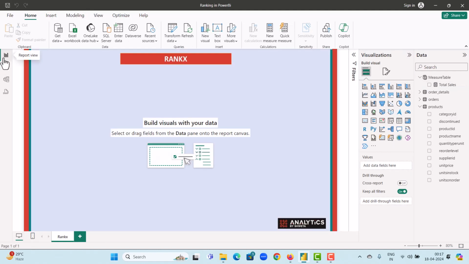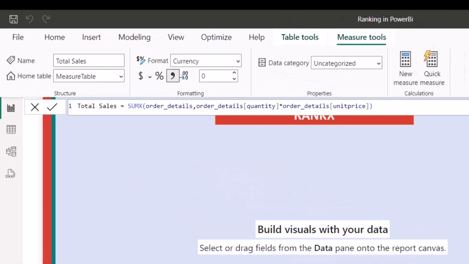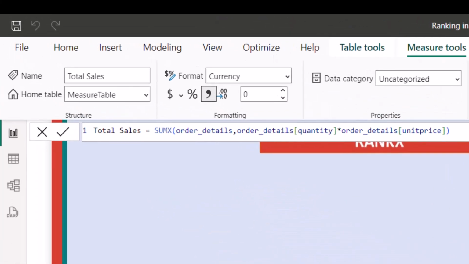Now to calculate the rank by the total sales, we first need to calculate our total sales measure. Our total sales measure is as below. We use the SUMX function, we iterate over the order details table and we multiply the quantity by the unit price.